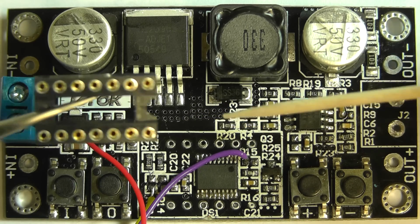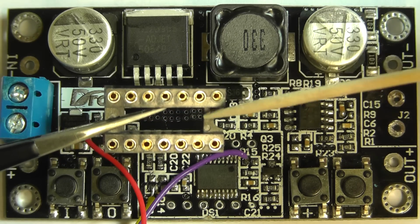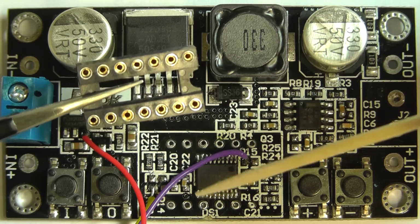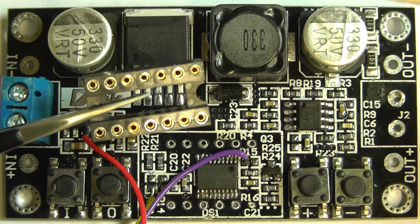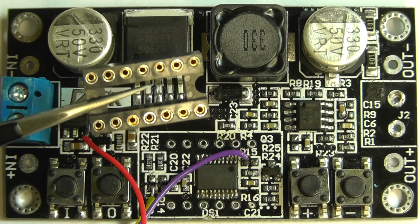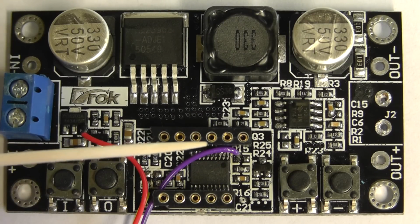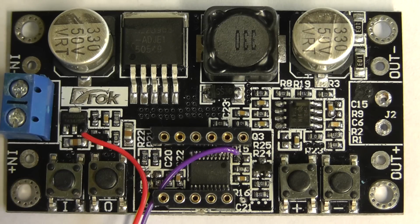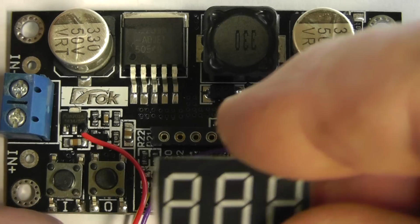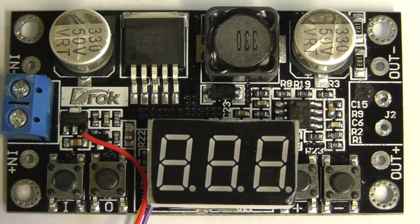And what I'm going to do for that is use a 14-pin IC socket. I'm just going to cut it down, and then I'll solder that in at either side, and the 7-segment display will then just plug into that. So let me do that. The socket has now been soldered in, as you can see, and I'll now plug the 7-segment display back onto the board. Right, that's complete for this stage of the project.